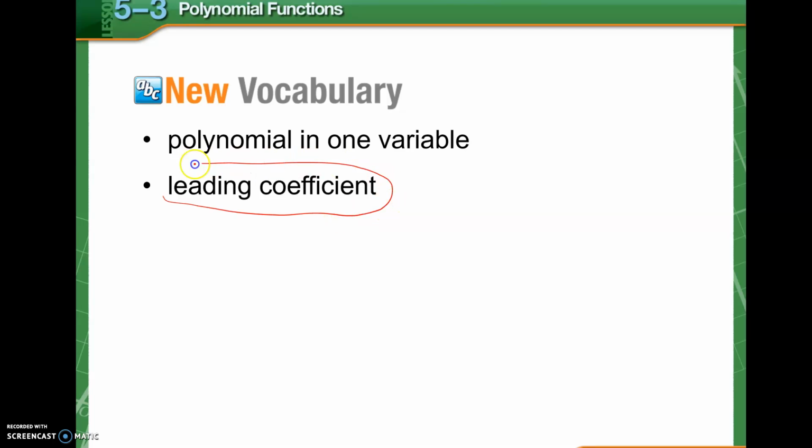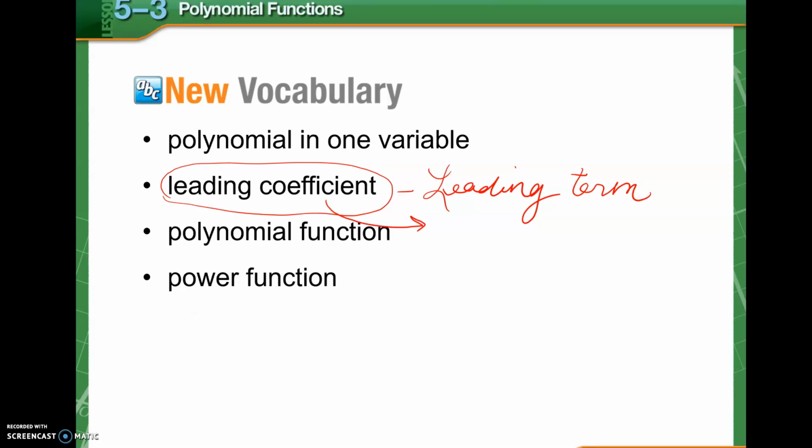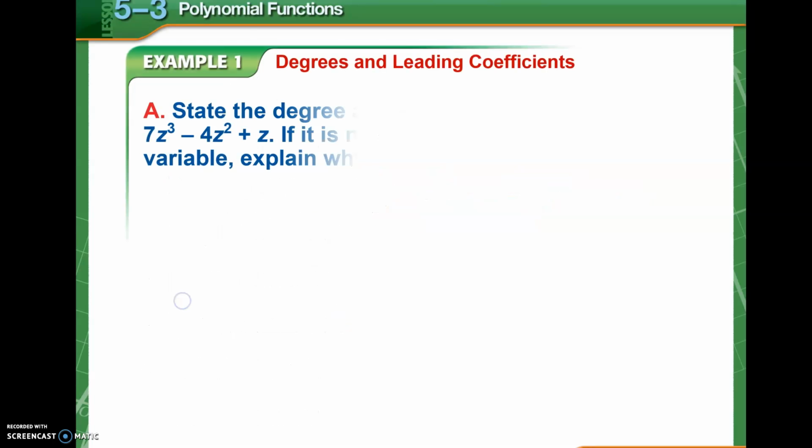So we have what's called the leading term, which is your highest powered term. The leading coefficient is the number in front of that highest power. And then we're also going to look at the degree of a function, and the y-intercept, and then we will talk about the evaluating part of a function. The rest will be for tomorrow.